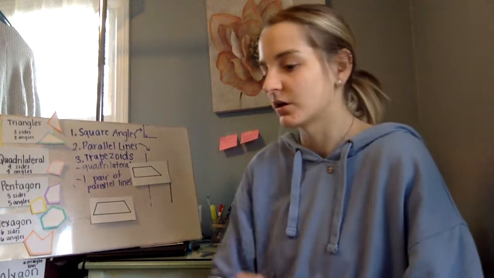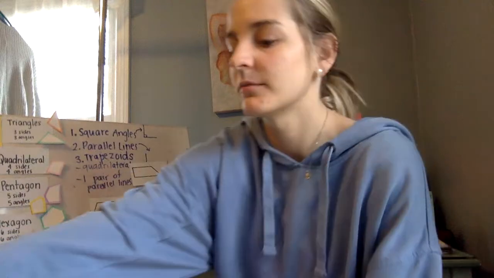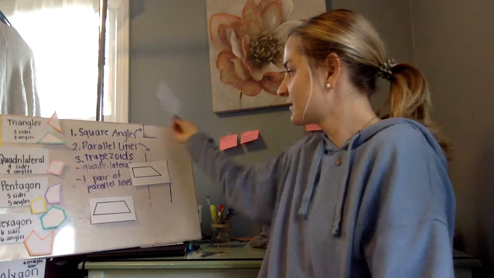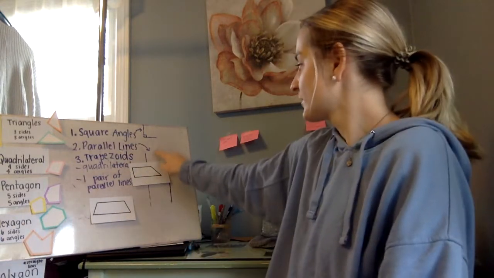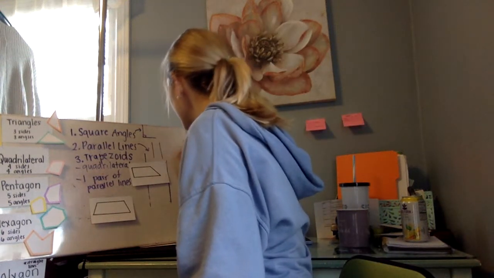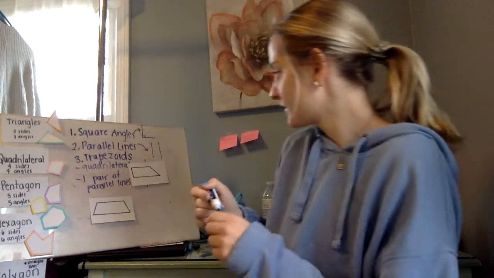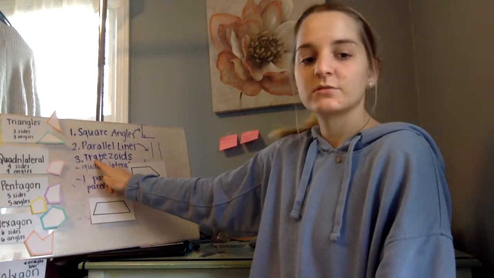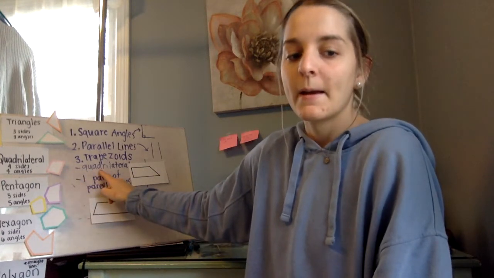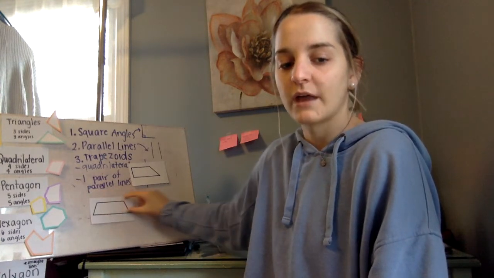So I know that was super long, but we did cover everything we needed to. Square angles, remember, look like the shape of an L, like this. Parallel lines, two lines that never touch. I'm just going to redraw them like this, but of course you would use a ruler. And then we talked about trapezoids, and trapezoids are quadrilaterals, which means they have four sides and four angles, and two of those sides are one pair of parallel lines, okay?